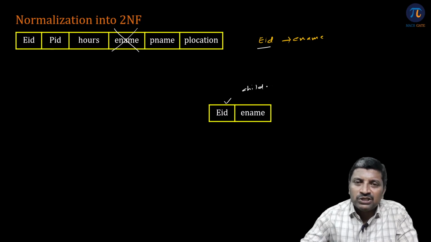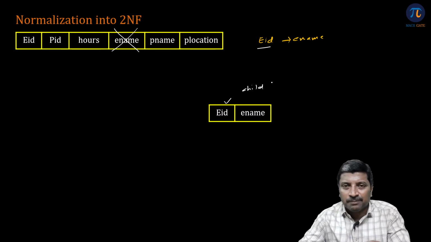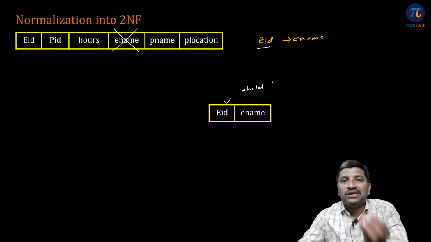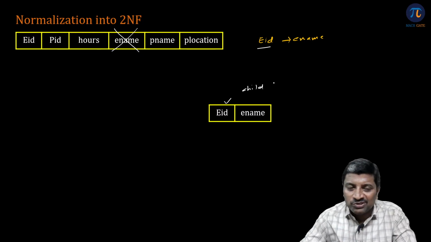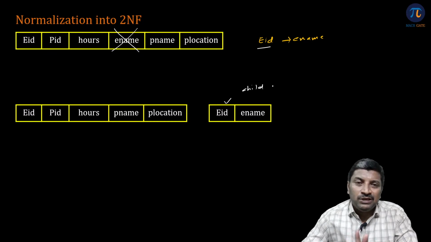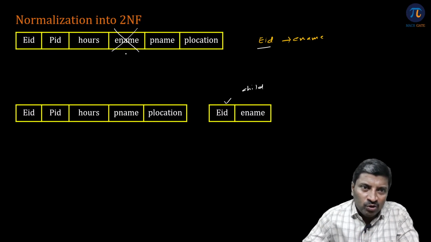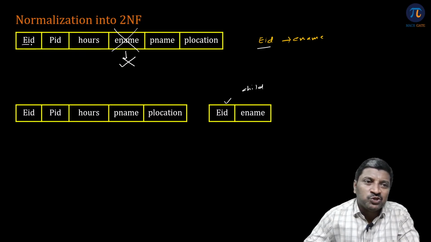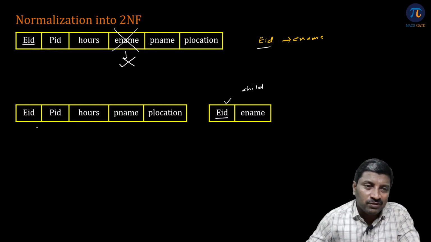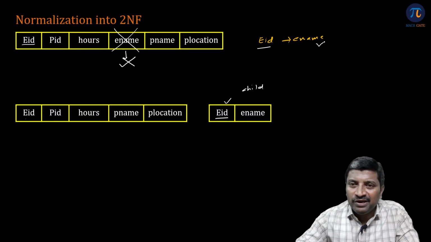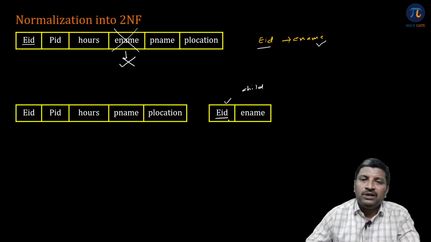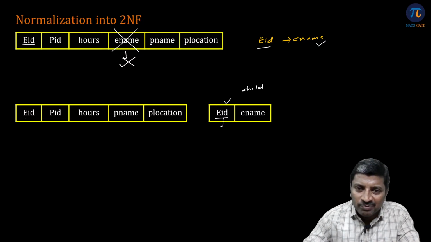Hope you understood it. Sir, who is villain? That we are completely deleting. Who is responsible? That we are adding as a foreign key. Then what are the remaining attributes in the original table, sir? These are the attributes. Please observe 2 points. Whoever culprit, that we are completely deleting. Who is responsible, that we are adding as a foreign key. We are not deleting from the original table. Please observe it, right? So this is the first story. So we eliminated this functional dependency. Now in this table, this will be the primary key.